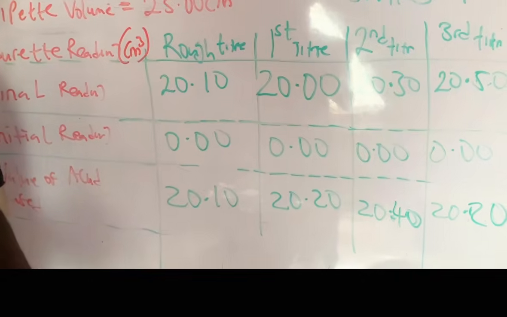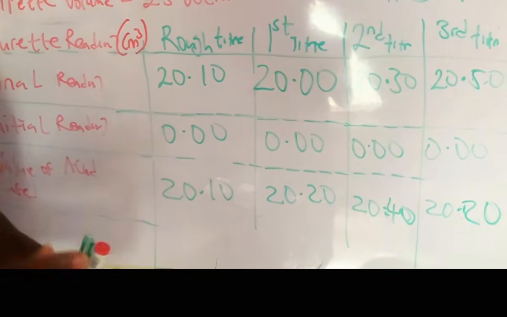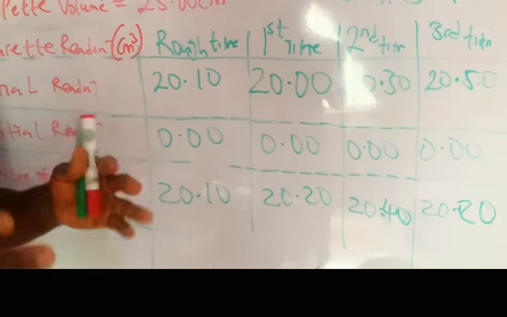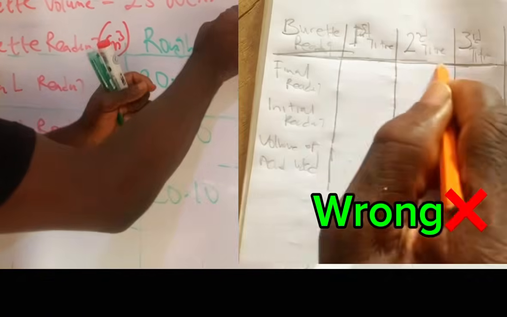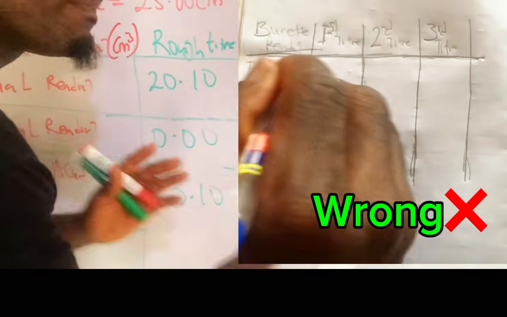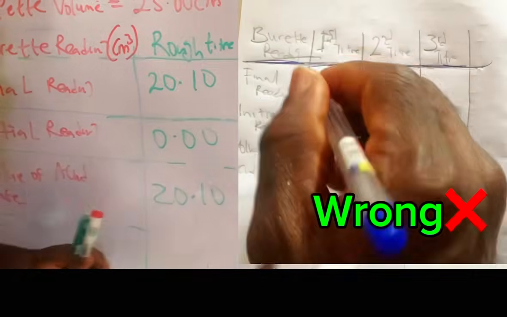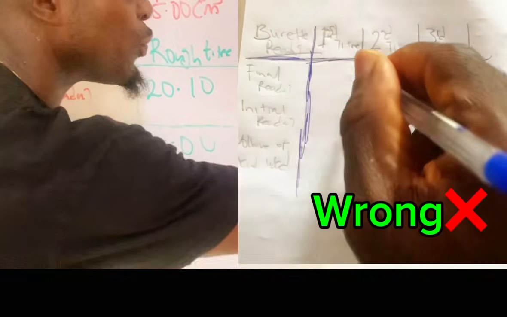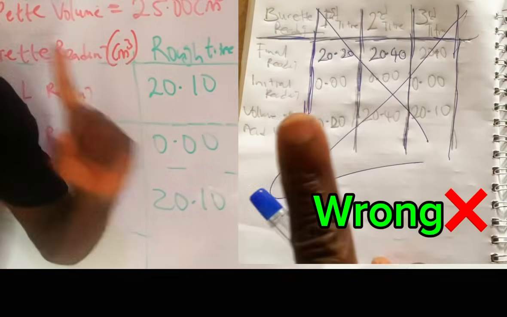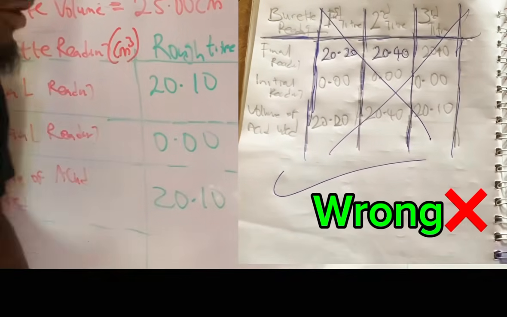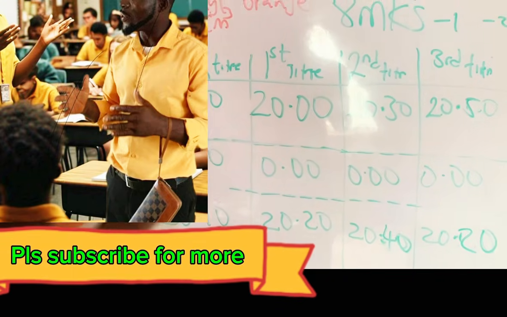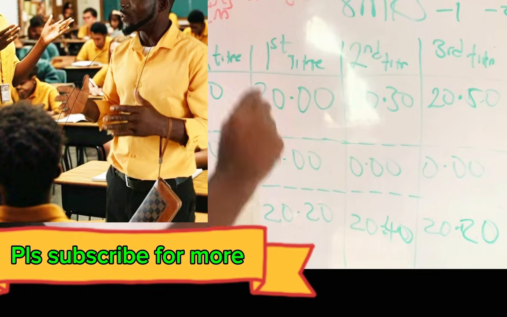Rule number 3 that you must avoid. A lot of students do this a lot of times in the examination hall, based on my experience. One thing they do is start by using pencil to shade or to trace their table or to write their values with pencil. Then when they are done with the table, they will start using their pen to rewrite whatever has been written on the table. That is an error. I repeat, that is an error. Do not use pencil to trace or to put on your table. All has to be written in pen.